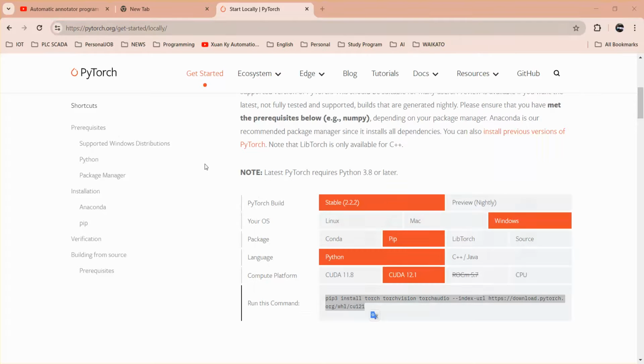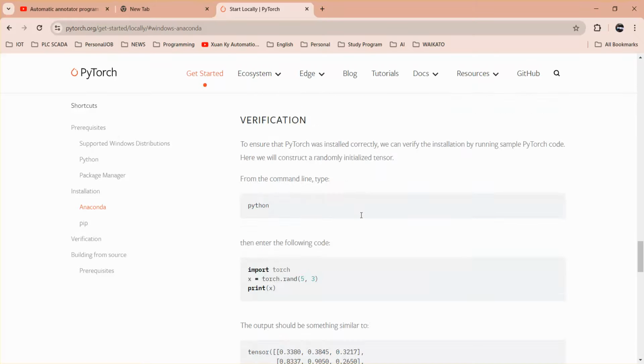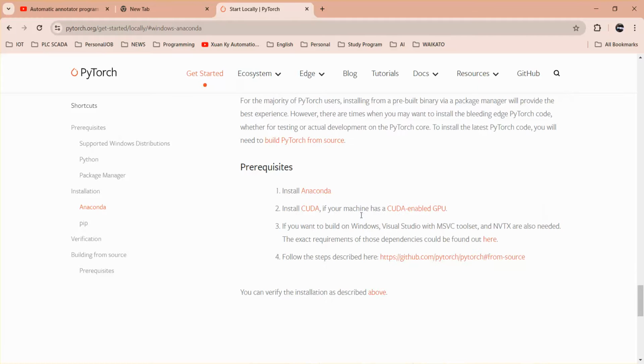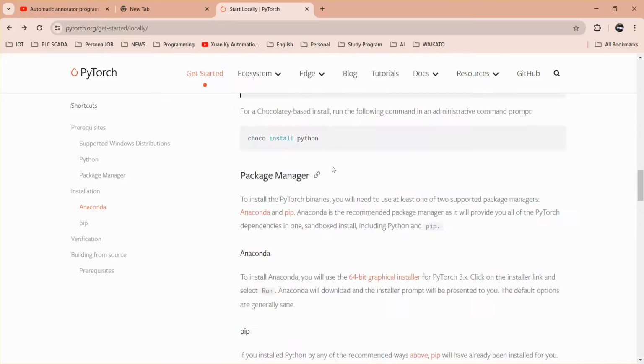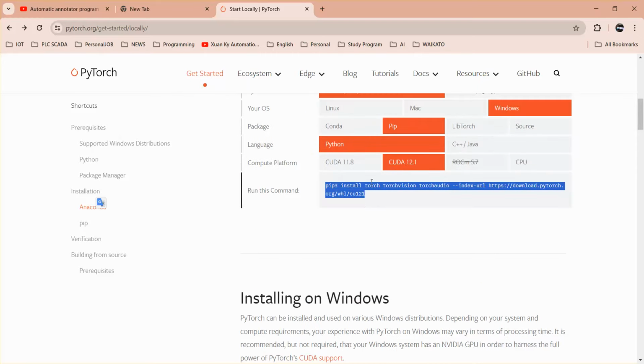So you go to PyTorch, Get Started, Locally. I check the CUDA version, because I installed CUDA 12.1, so I need to use this link.